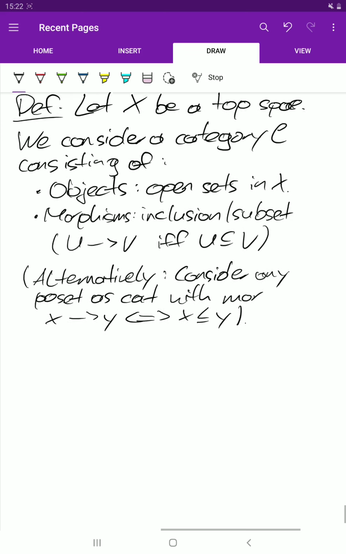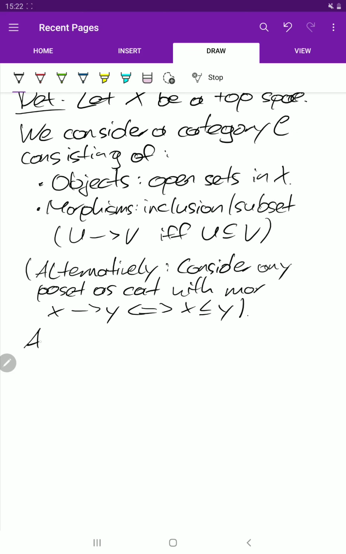Okay, and now let's define a presheaf. So a presheaf, let's say, of abelian groups. We can think of other stuff, but let's start with abelian groups.